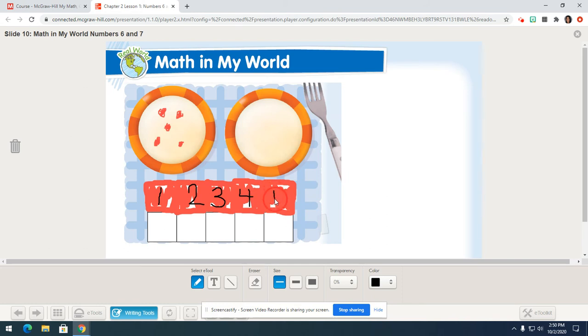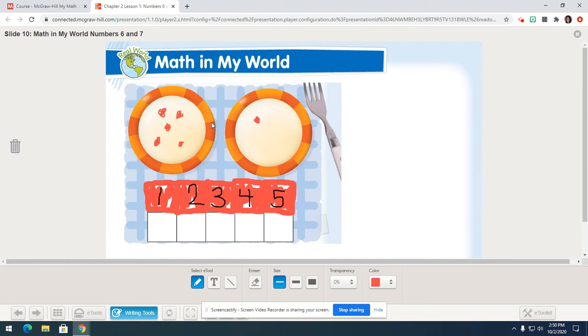5, down and around and make a hat. Great job. Okay, grab your crayon. We have 5 circles on this plate. I would like for you to put 1 circle on my other plate.